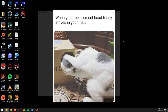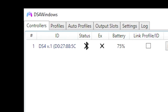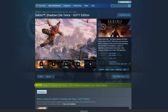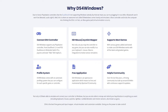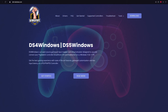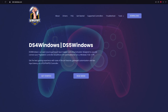If you don't mind downloading third-party software, DS4 Windows is definitely the no-fuss way of getting all games with controller support to work with the PS4 controller. Even though Steam has great controller support, sometimes you'll come across a game that just doesn't have any for the PS4 controller — like when Sekiro first came out on Steam, it only had Xbox controller support. DS4 Windows completely eliminates this problem by tricking your PC into thinking you have an Xbox controller connected, because any game with controller support on Windows is likely to have Xbox controller support by default. DS4 Windows is completely free, easy to set up, and it also works flawlessly with a PS5 controller.